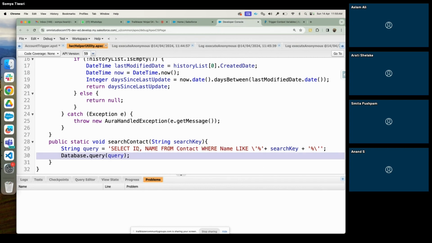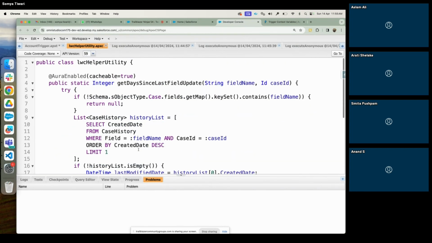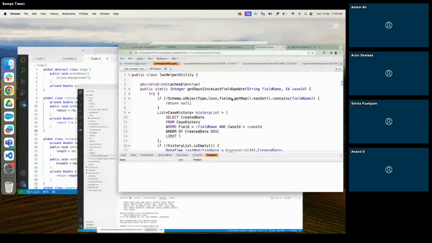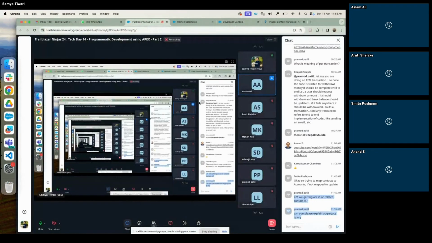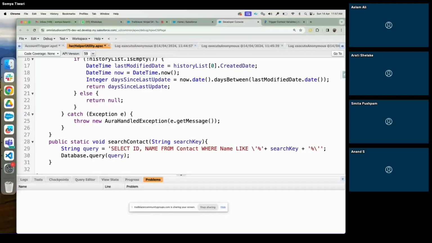If you have any questions in today's session, you can ask me. Now say I want to get the count. In an aggregate query, we can select count of ID from Account where name is equal to a particular name.